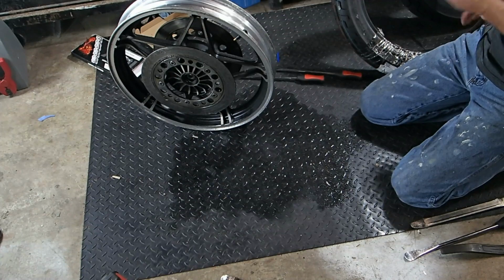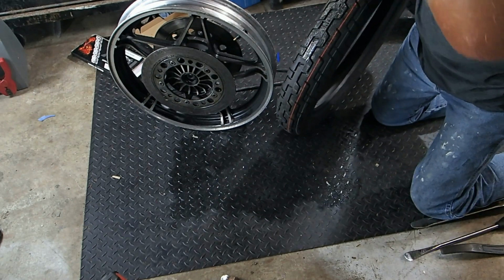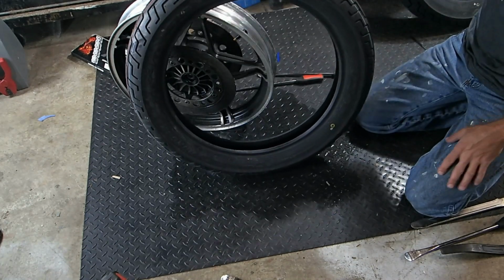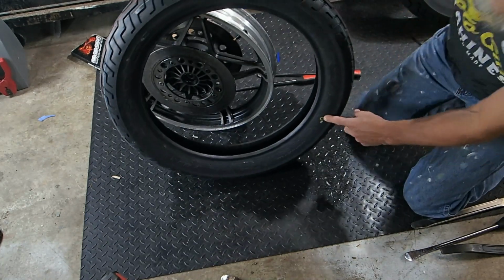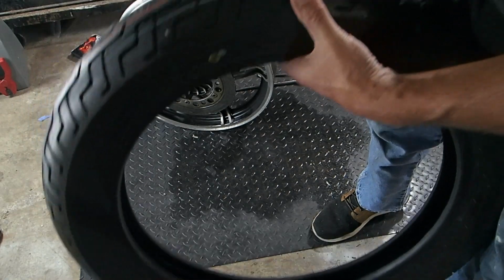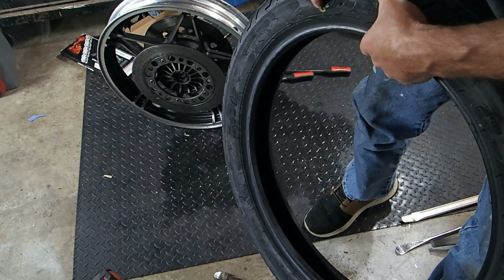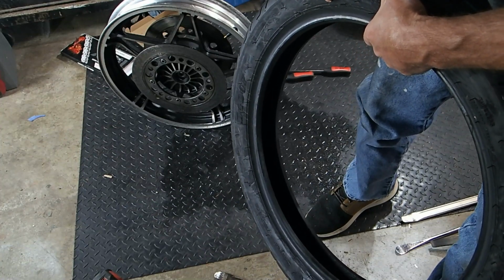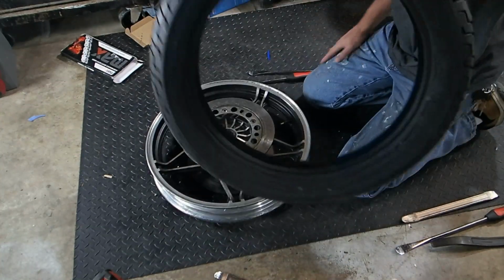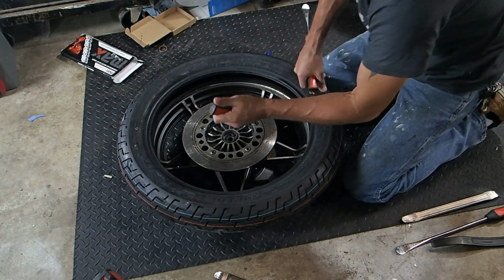Let's get our tire ready. There we go. All right. Now, when you go to mount the tire, you see this dot right here? I'll bring it up closer. There's a little yellow dot. That goes to the valve stem. That means that's the lightest side of the tire. So what you do is you mount it up, match it up with the valve stem. Okay? And you just start popping it on.